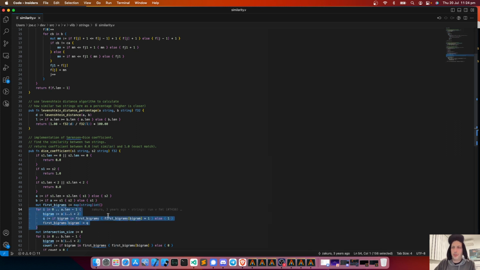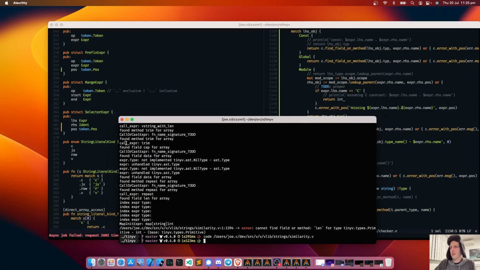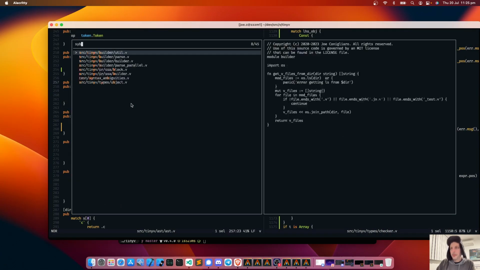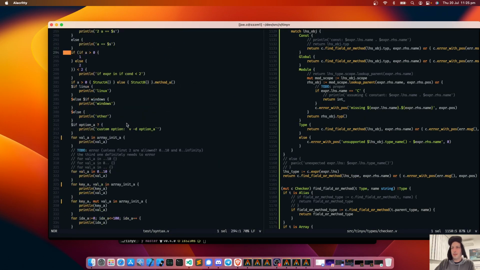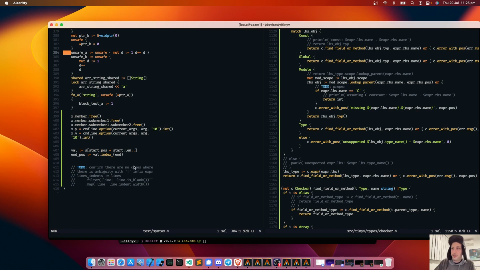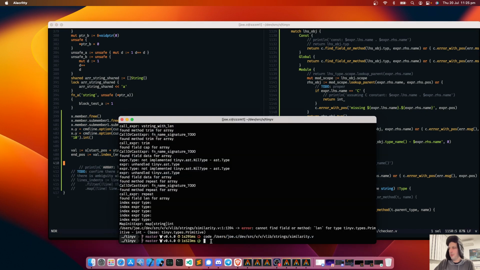Let's copy this to the syntax test and see exactly what's happening. Let's just stick this at the bottom of our syntax test. Where was it?